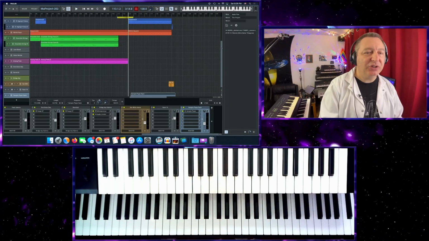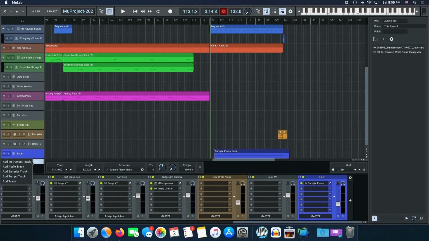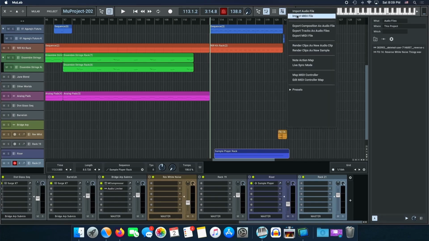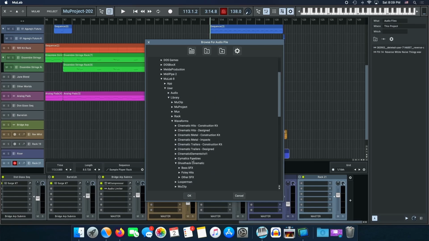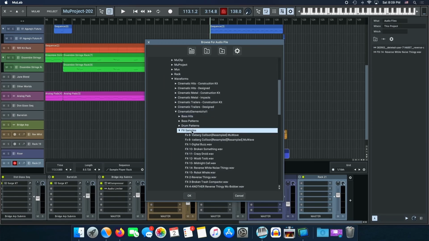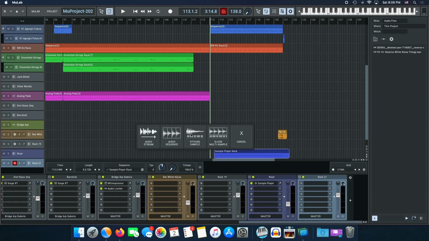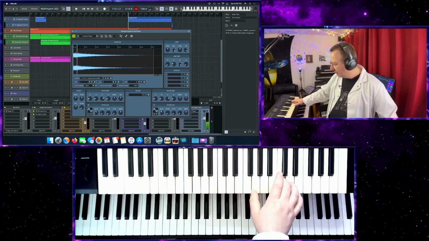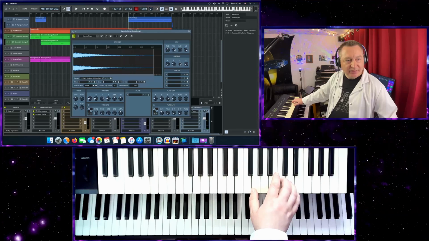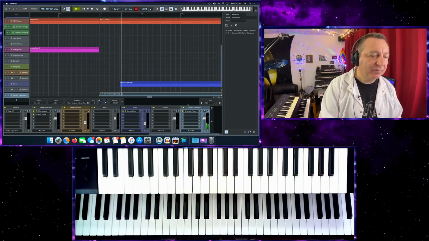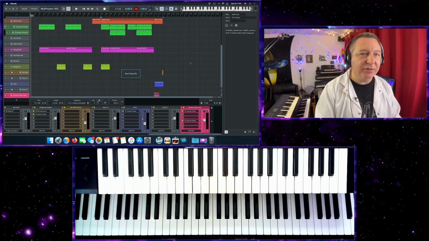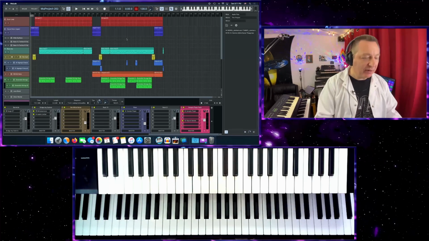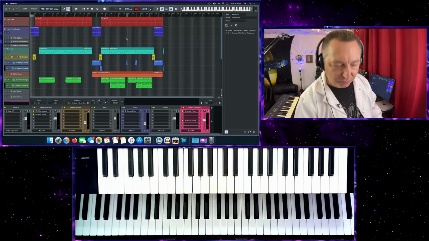Now I just need a crash here, but maybe not a crash, maybe iceberg crash. Another audio track here, and import the iceberg crash, which I think is in effects. Is it? No, it is cinematic elements, effects. Yes. Do it as a pitched sample so I can pitch it up. Okay, so that's good. I think I've got a tune. Let's take a listen to it from start to finish and see how this tune worked out.